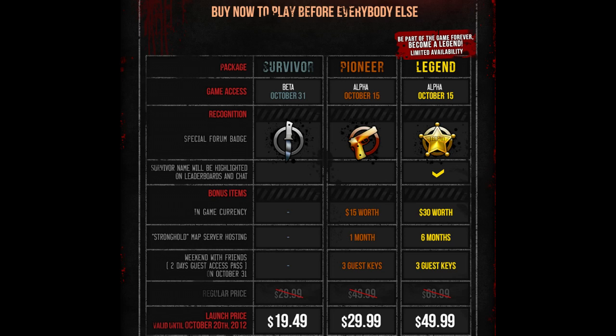But the Pioneer, you do get into the alpha. You get a different special forum badge. You get $15 worth of in-game currency. You get 1 month of map server hosting Stronghold, and you can get 3 guest keys that you can give away that will be free for people. It's like a 2-day pass for people for free beginning October 31st. And that is going to cost you $30.